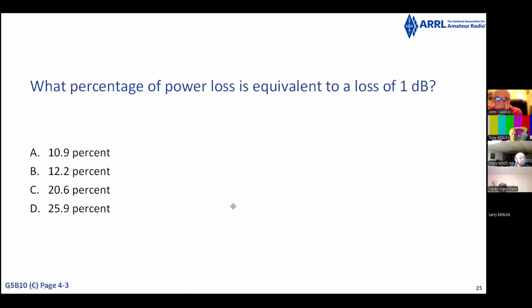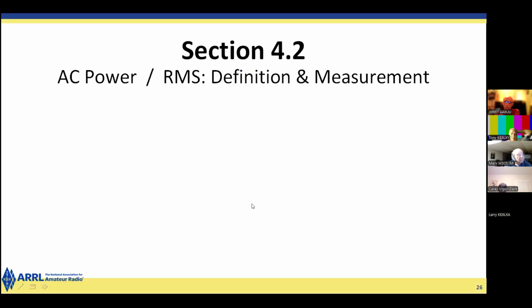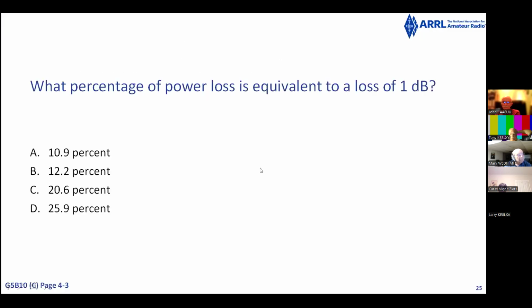I thought that was a trick question because it's a loss, and you go through your calculation and you're getting the power through, not the loss. So then you have to turn it around to the loss and turn it into a percentage. Do I need to go through that again or do we move on? I just got lost in that calculator move I did here. If you want, we can try it with the calculator again. We'll do it again then.